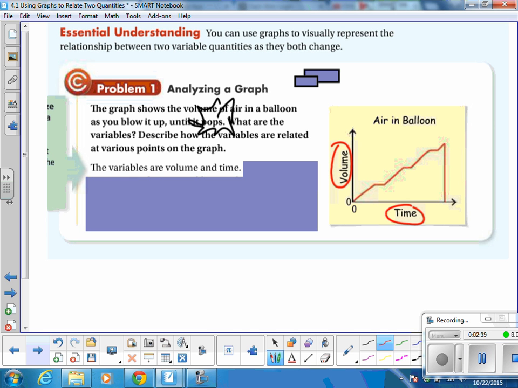The graph goes up and it plateaus right here. It's plateauing because this is the point when I need to stop and take a breath. So I'm filling it up, and I take a breath, and I fill it up again, and then I take a breath, and then blow, and then take a breath, and then I scare myself. But then completely the air comes out of the balloon, and there's no volume of air in the balloon as time has passed.